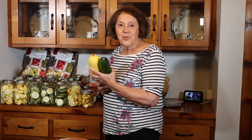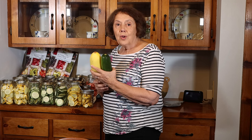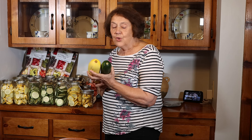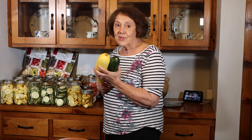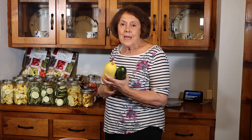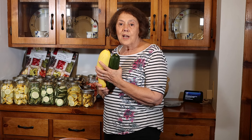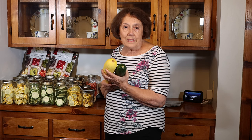Welcome to Cooking and Storing with Ann and Wayne. Today we're going to talk about freeze-drying squash and zucchini. Our garden this week has been very generous and so we have lots to process. These are some of the ones that I've done this week, but today we're going to do some different methods that will make it more convenient to use them in different recipes.